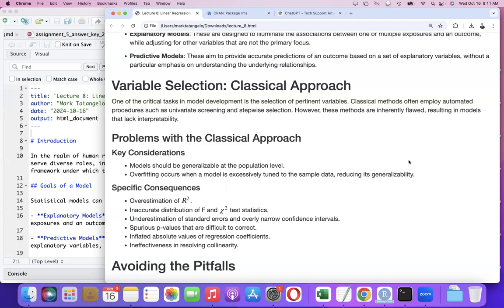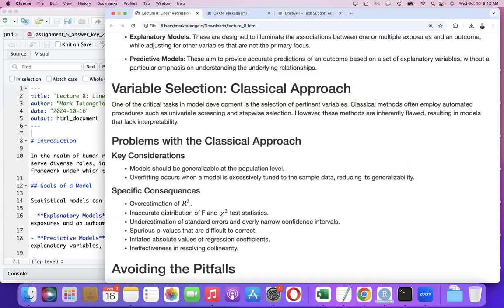I'll teach you how to use a directed acyclic graph, or DAG, to frame your study before you conduct it, and how to classify your variables. We want our studies mirroring the clinical concept rather than using mathematical variable selection techniques that will artificially inflate our results. So I'll explain what I mean further.